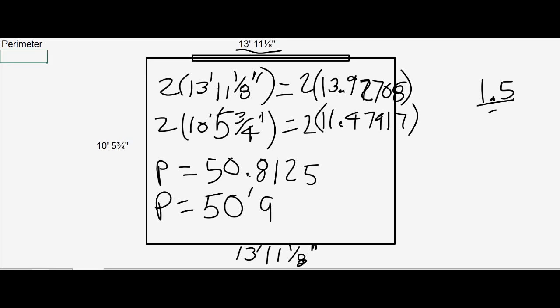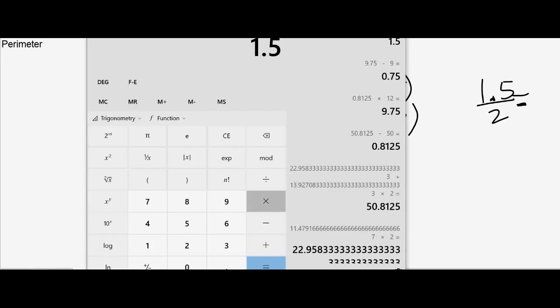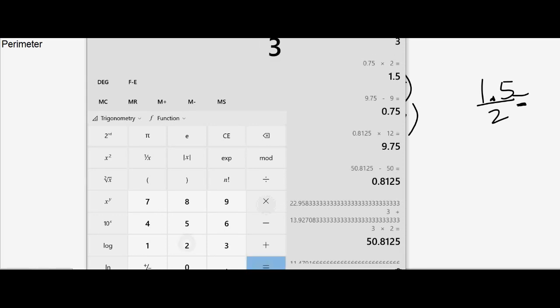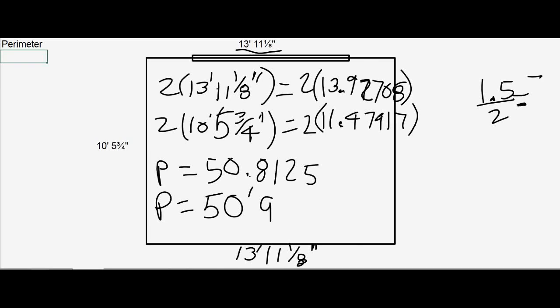I have 1.5 halves, but since it's a fraction, we can't have decimals. So I have to multiply by 2 again. So I end up with 3 over 4. So I have 50 feet, 9 3/4 inch. That ends up being the length of wallpaper trim that I want to put around the wall.